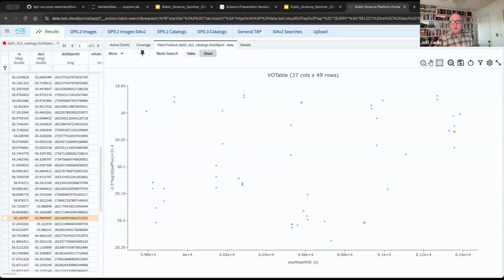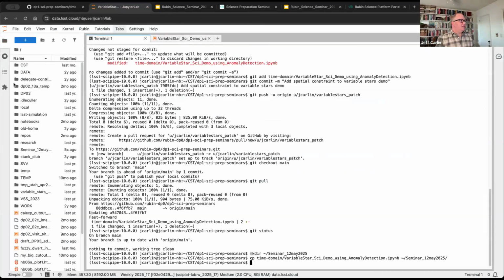Pretty great. So now you might want to grab all of the measurements for this particular object, download it, and do more detailed analysis on your own. But this is showing you that the portal is a really powerful discovery tool. It's a great way to poke around and find things. But then for more detailed analysis, you are better off going to the notebook aspect.